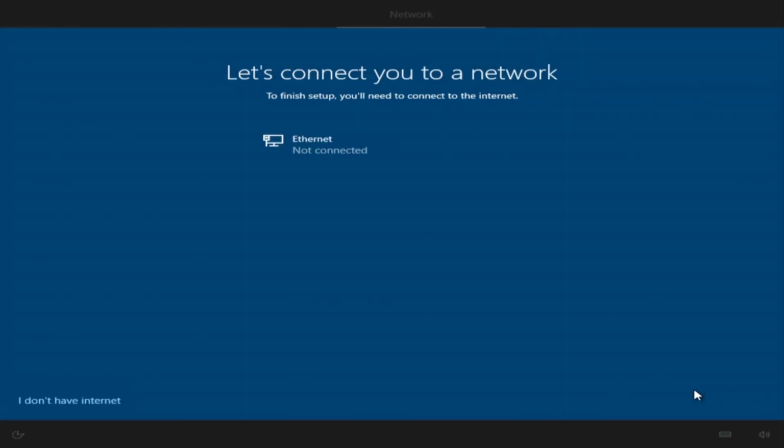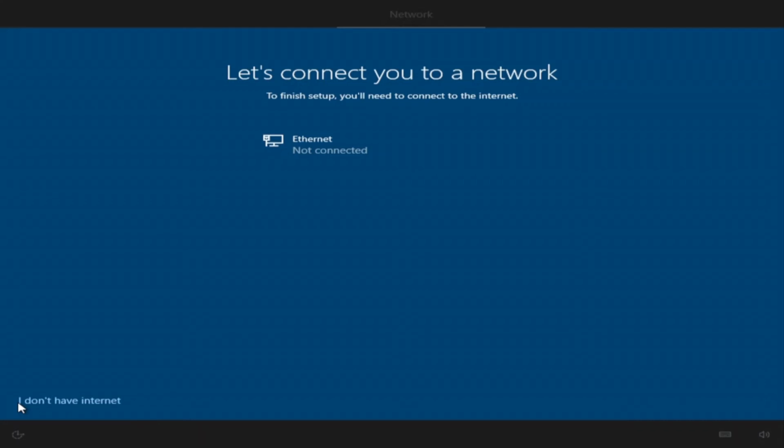Skip, just a moment. And this is a very important thing, that if you connect your computer to the internet, Microsoft would make you connect a Microsoft account, and if you don't have one, you will create one. Do not do this. Just say I don't have internet.